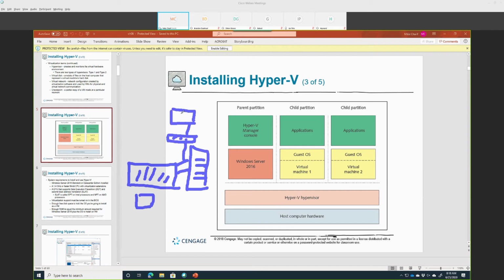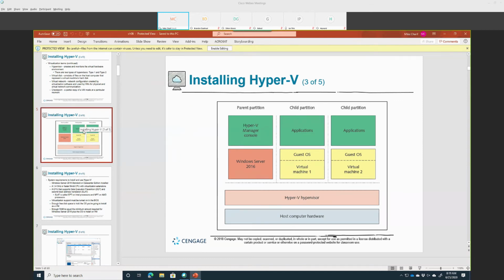But this one here enables you, on one station, to manage all this network, or you can do it remotely too from any location. You can manage it. And that's why you have the Hyper-V Manager console. And by the way, you can install that on any operating system, Windows 10 and Windows Server, it doesn't matter.